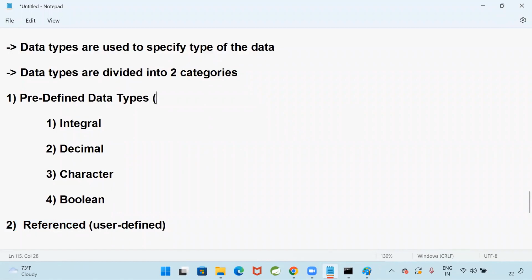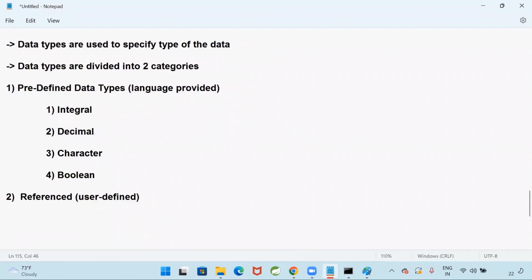What is the meaning of predefined? Predefined data types are nothing but language provided data types. How many predefined data types are available? 4 are available. What are those 4? Integral, decimal, character, and Boolean.